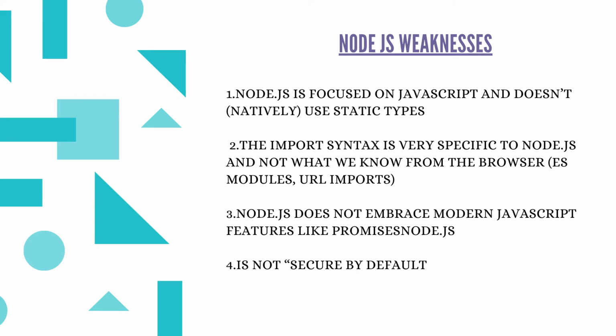The last point is a tricky one, though. Not secure by default sounds horrible and it's easy to get this point wrong. Node.js absolutely allows you to build secure applications, but a Node script does not have a built-in security model. To be precise, by default, every Node script has full access to your file system, your network, and your entire environment. This is by design and makes Node.js very flexible, but it also means that tools like ESLint, which are just big Node.js scripts under the hood, theoretically could do anything with your files on your system.